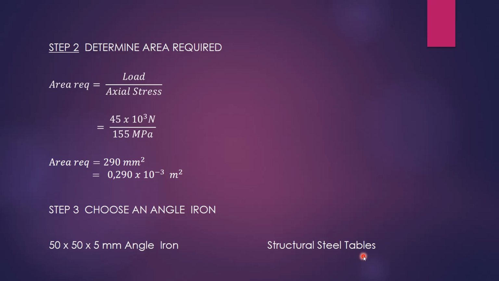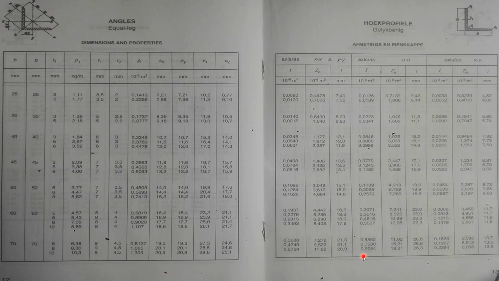So you must have that booklet with you as you go through this example. So now I've just taken only this page, which is page 12. You see there, angles equal leg. We do have an equal leg. So how do you see that? You'll find that your H and B are equal. So here's your H, here's your B. So they are equal. Those are your legs. So for unequal, we find that this one is not equal with that one there.